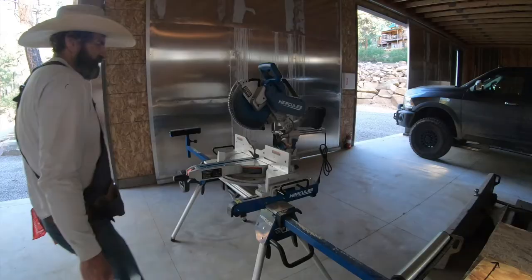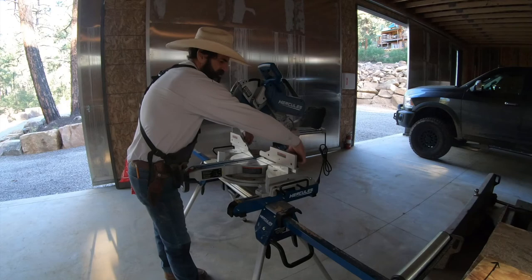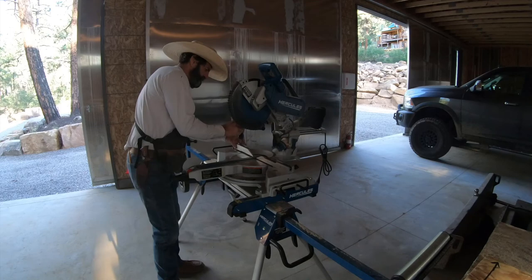Okay, the first thing you're going to do to accomplish this is you're going to remove this fence. And basically, you got a couple stops in the back that you need to unscrew. Slide these out. Then you got a star wrench. It has four big screws holding this fence down. You're going to take these out.